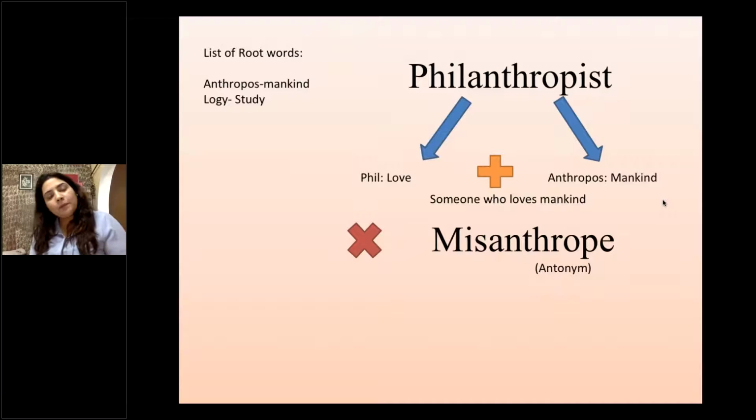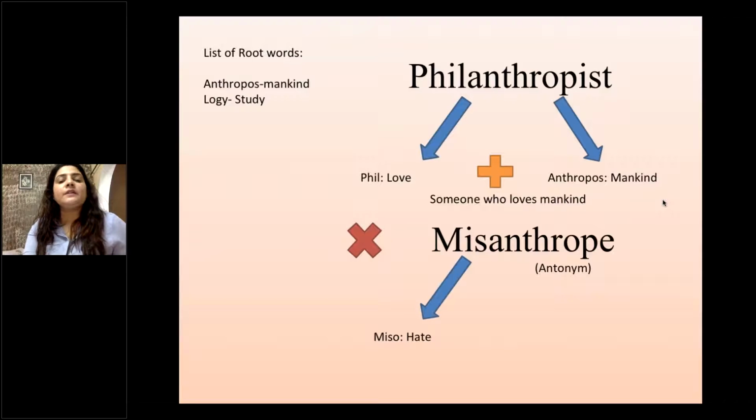So obviously mis is something which is negative, hate of something. So it's misanthrope. A misanthrope is a person who hates human beings. Anthrop I know is human beings. So misanthrope is a person who hates human beings. So you all know who's a misanthrope. Give me an example. Tell me who all are misanthropes. Write down your answers.